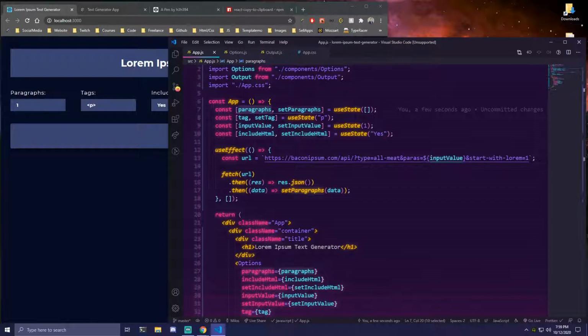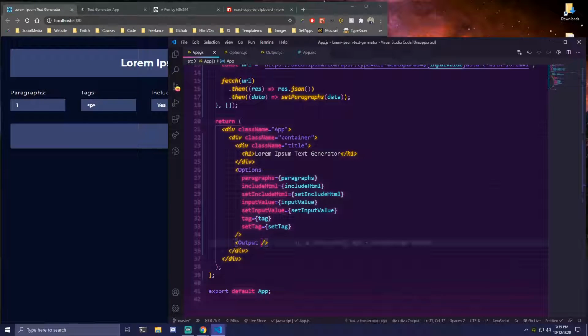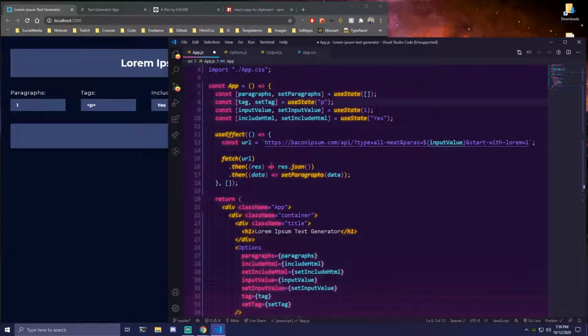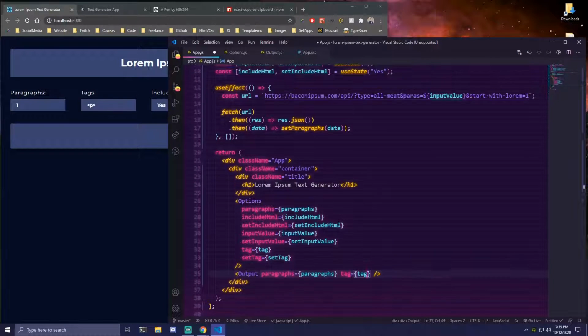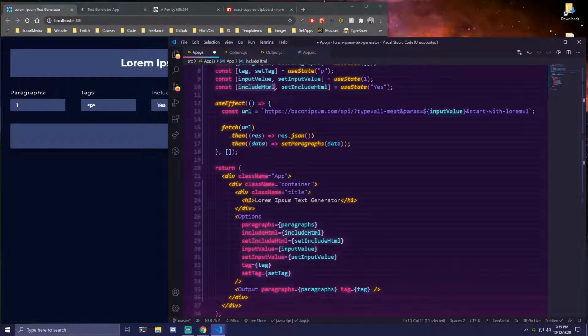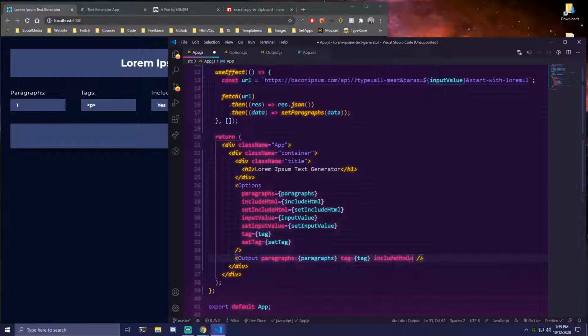So now this paragraph state contains all the data we have, and we're gonna need to pass that to our output. We also wanna pass our tag. So we're gonna pass tag here, tag. And last state we want to pass is include HTML.